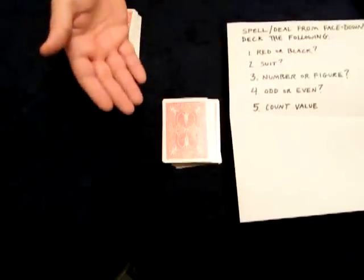And when you come to spell their value or deal their value, make sure you deal the same amount of cards representing the value of their card. Ace being 1, king being 13, queen 12, jack 11, and of course the rest of the numbers represent themselves. So that's that. I think I've cleared it.